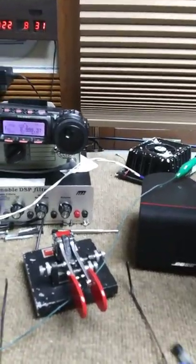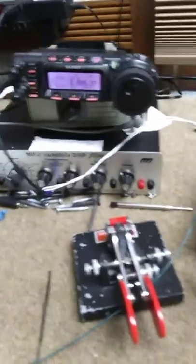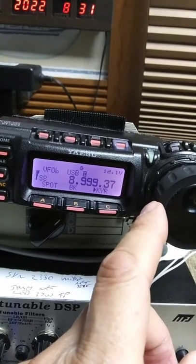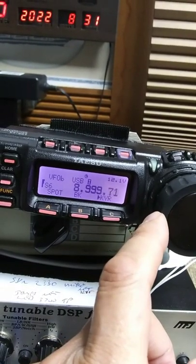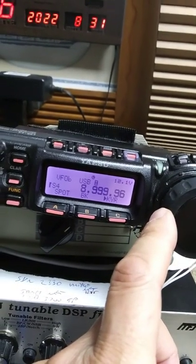To measure the carrier frequency exactly without putting a pickup loop by the tube — which would throw the oscillator off frequency — I've laid an alligator clip wire over the chassis, hanging down there, going over to the coax to the ASU, and that picks up the oscillator tone at 3.9937 — going towards zero beat somewhere up here — a tone at 997, starts to come back at 95.